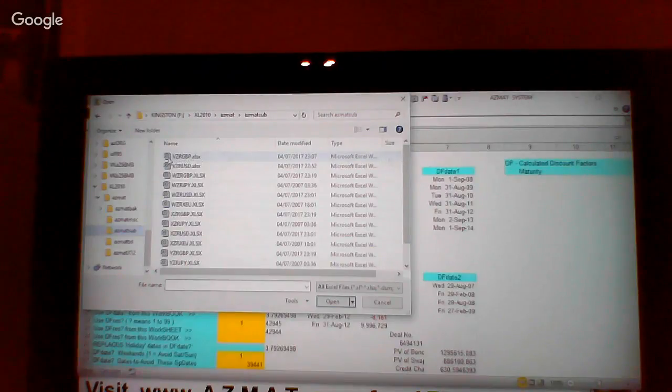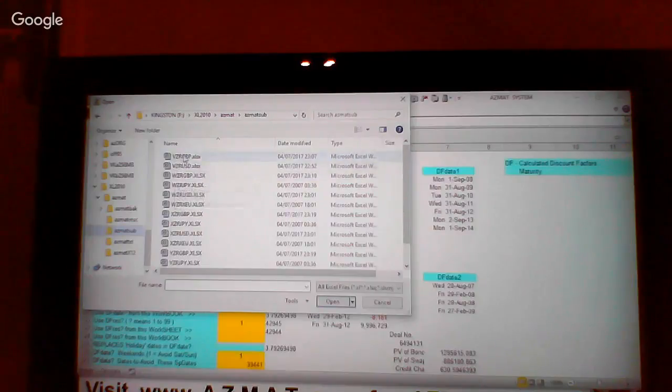So here we have zrgbp.xlsx with a V to begin with, and there's another V for the ZR US dollar as well. Then there's a W as well, WZRUS. They're all different system files AZMAT System uses.